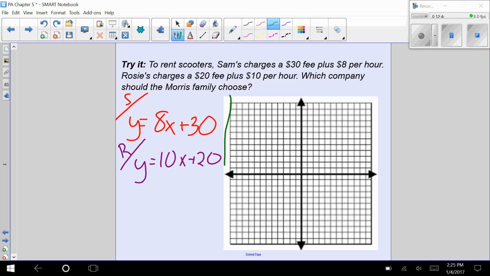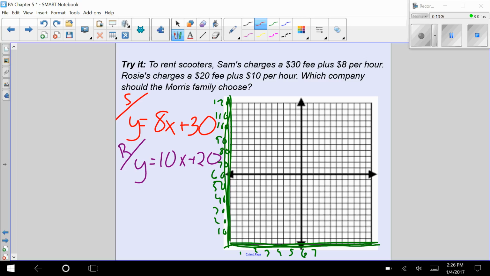So let's change our graph again. So this is the y-axis and this is the x-axis. Let's skip lines across the bottom. So 1, 2, 3, 4, 5, 6, 7. 7 should be enough. And then let's go up by 5 along the y-axis. The second line will be 10, 20, 30, 40, 50, 60, 70, 80, 90, 100, 110, and 120 at the top here.